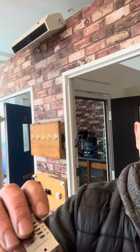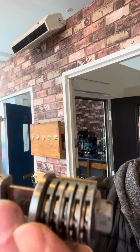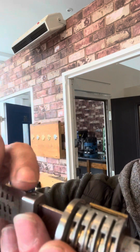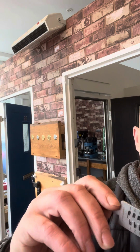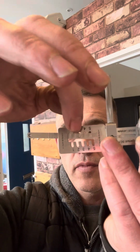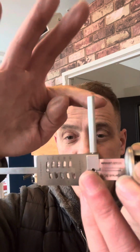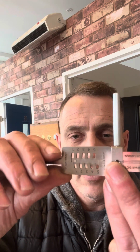Now, what you will notice is one of the springs. So in this position here, one of the springs has come out. And what that's manifested itself like is, let me just try and get underneath it. So if I go to position 3 here, and test everything else, you'll see there's lots and lots of spring. I'm not putting any tension on the thing. Go to position 1 down there, and you'll see it gives lots and lots of spring back.